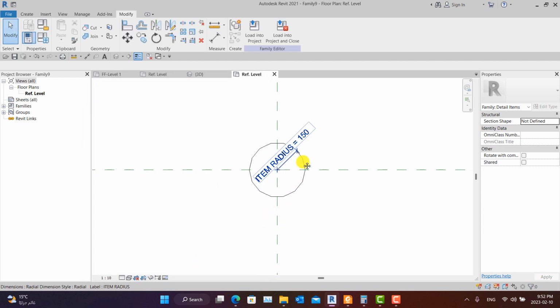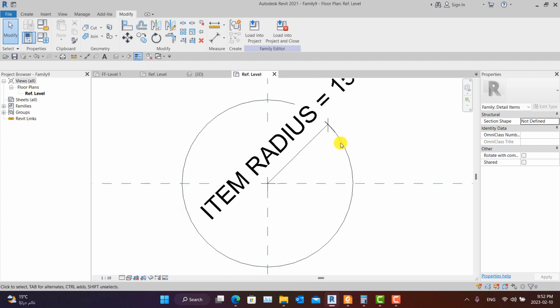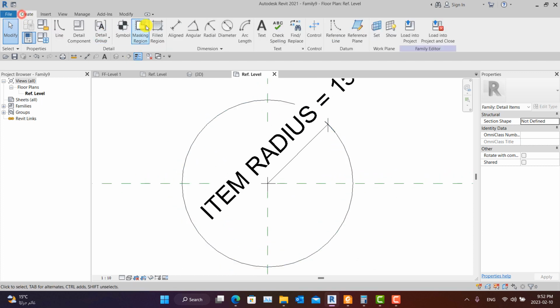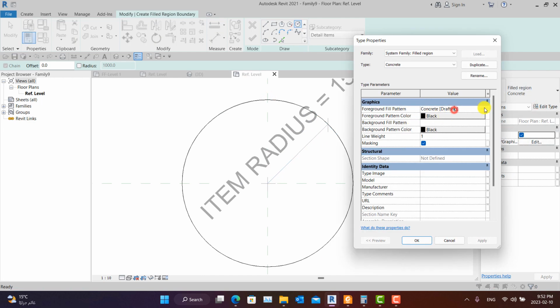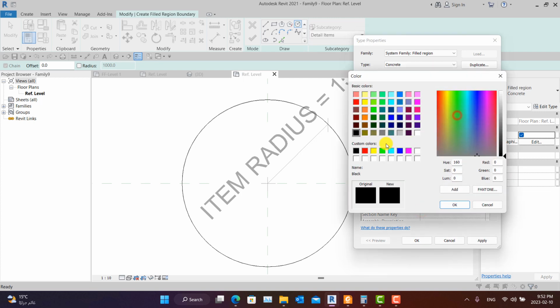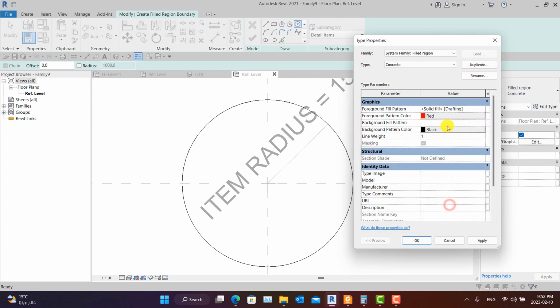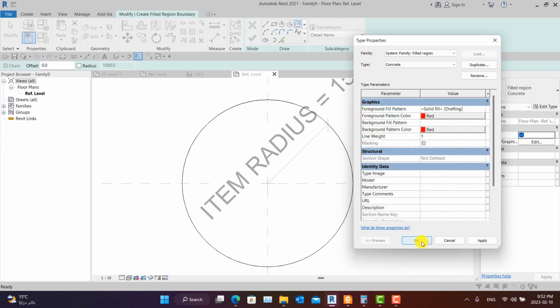But this is hollow, we need to make it a solid region, so we are going to choose here filled region and choose circle and make this. But first we're going to change its type. If we leave it like this, we are going to see the filled region like concrete, but we are going to choose solid fill and color this red and this red, so it shows in red color.